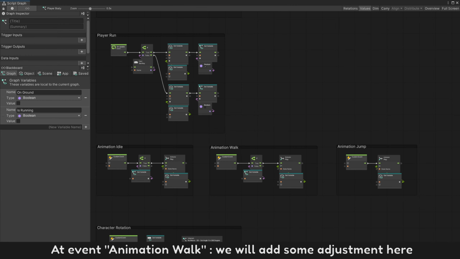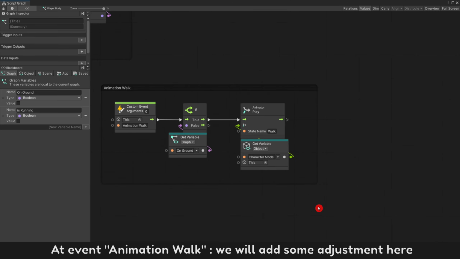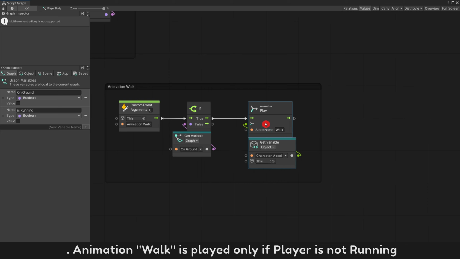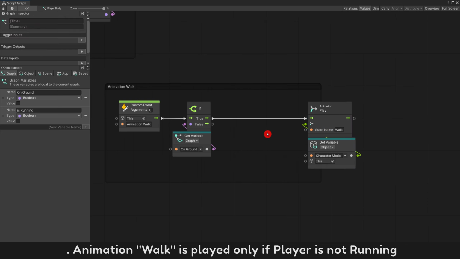At the event animation walk, we will add some adjustment here. Animation walk is played only if the player is not running.